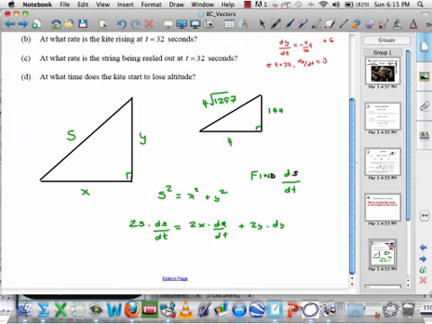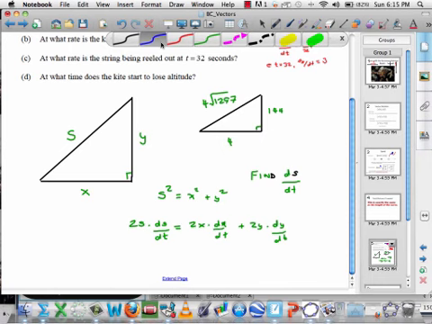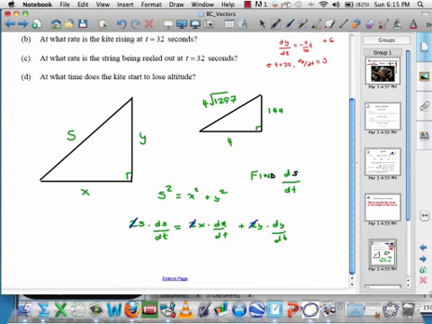Alright, now, before we start plugging in particulars, we can cancel a 2 from every term. And now we need to have enough information to be able to solve for ds/dt, which means we need to know s, x, dx/dt, y, and dy/dt. Some of these we've already solved for. Some of them we're going to have to come up with ourselves. s we know is going to be 4 times the square root of 1297. So I'm going to go ahead and write that in.